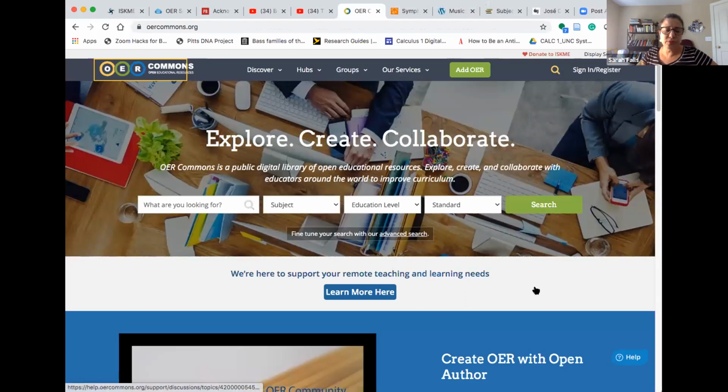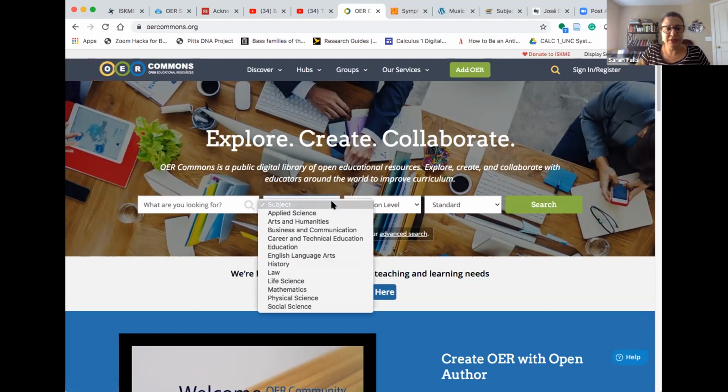So you can essentially list or index your OER with OER Commons, but different organizations also create hubs within this as well. We're actually working toward this in the state of North Carolina. We do have one that is available to us already through NC Live. UNC System is looking at creating its own hub as well for a suite of projects it's been working on. But you can just simply come to the site, oercommons.org, and you can search by subject.